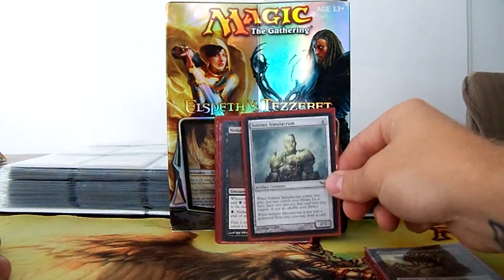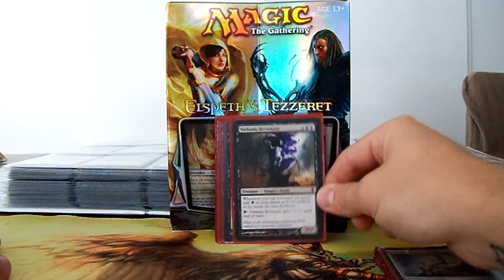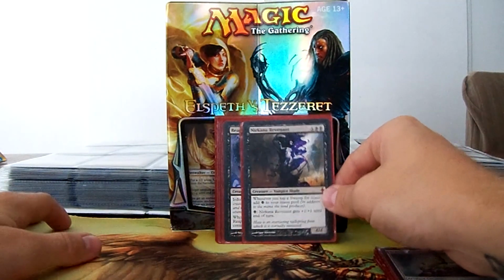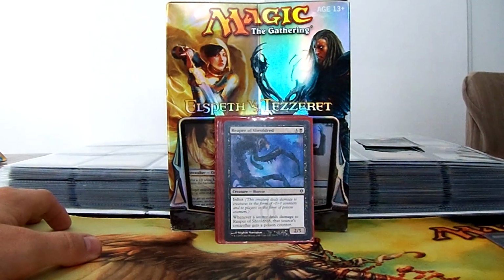Solemn, just ramp and draw. Arcana Revenant, just a lot of mana. Also, she can pump, so if she has equipment on her and stuff, you can swing in for a lot of damage. All right, now we get into the Infectors.